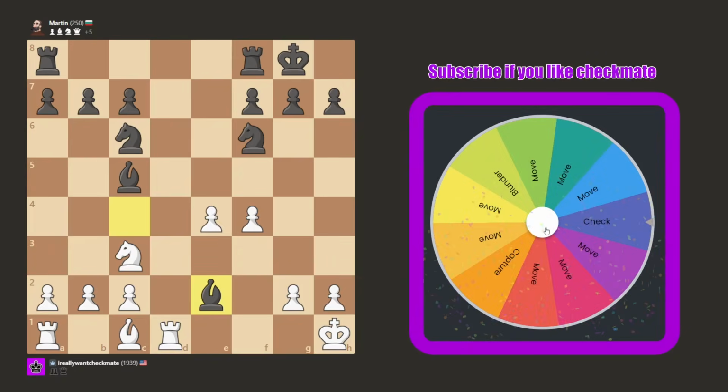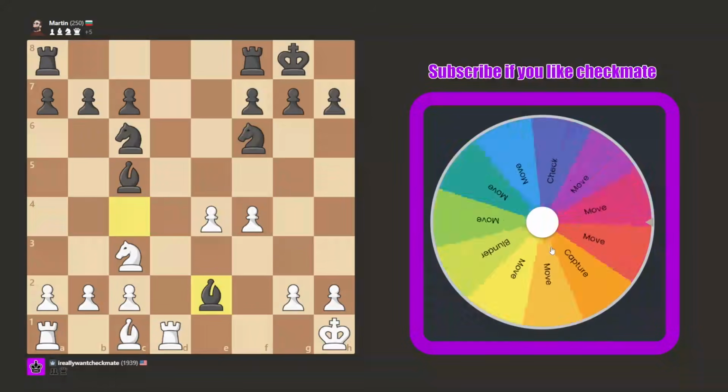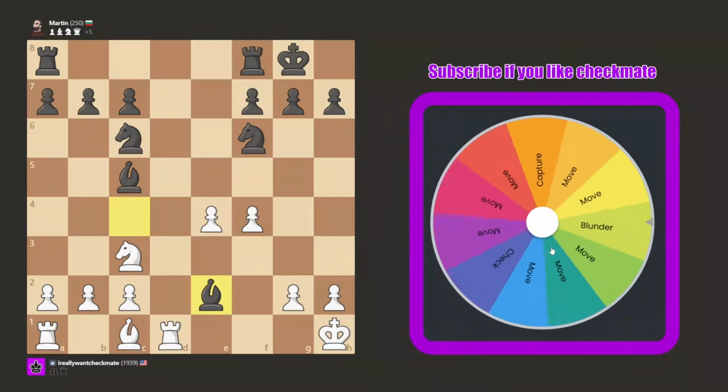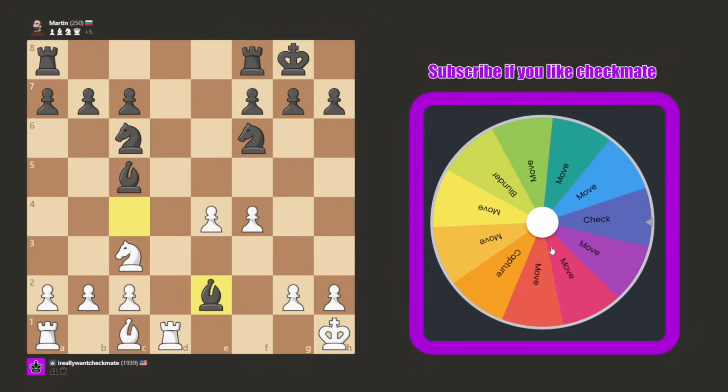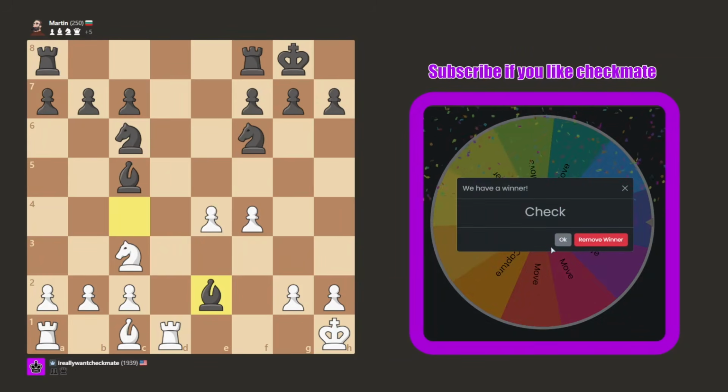He trades the bishop. And I can't understand, it feels like Martin is playing so principled. He understands that he's up a piece, so he sets up these very complicated tactics to trade off, which is what you're supposed to do.